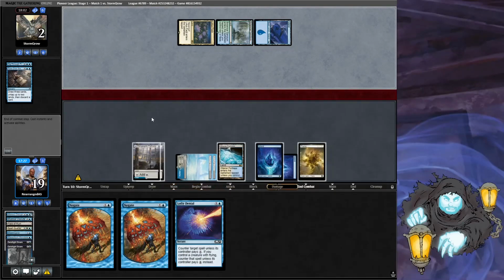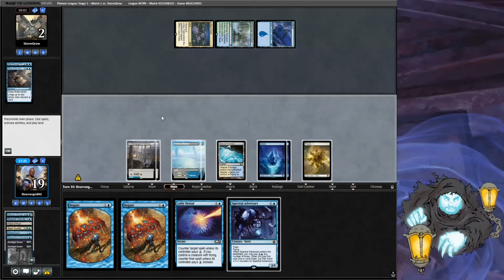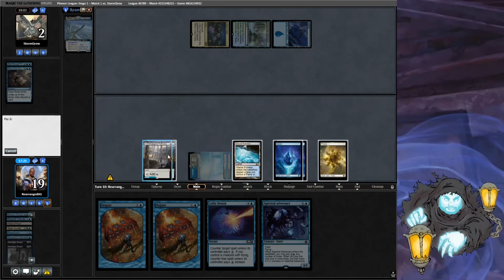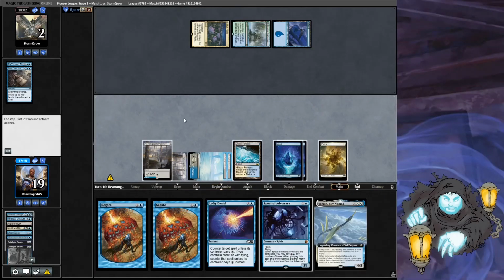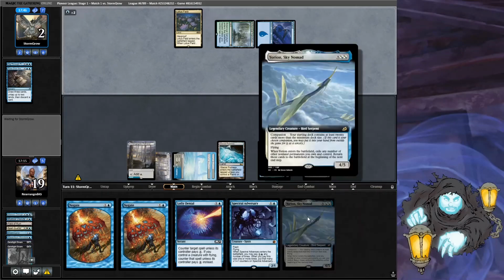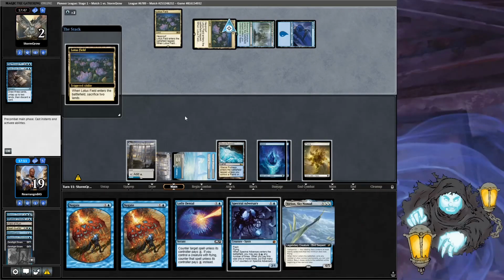Whereas this for right now, oh my god, I have a Yorion I could have been buying. Oh dear god. That could have been in hand like 2 turns ago, right? Whoops. Jeez. Oh well. At least now I have Counterspell plus Spectral Adversary, so it's not nothing. I totally forgot this, but that doesn't mean that that's a lot of mana.